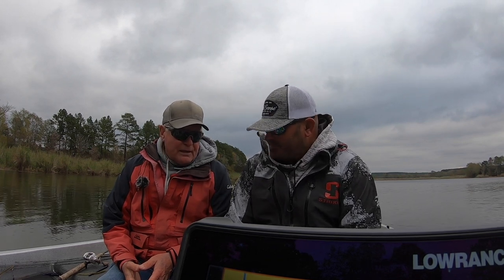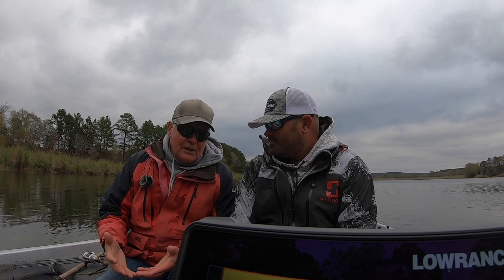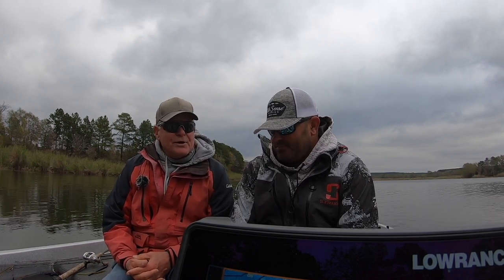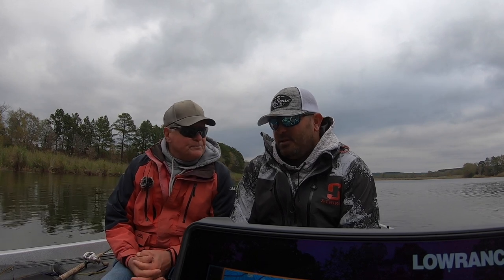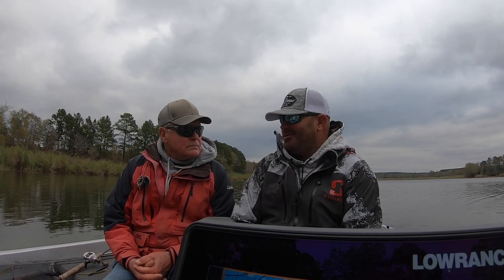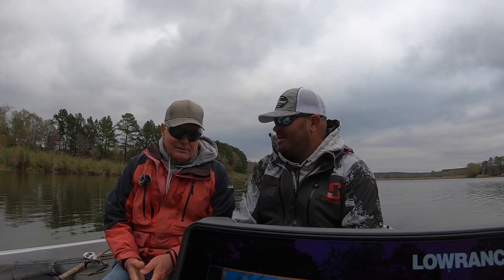We do it a lot. I fish a lot of the team tournaments, the stringer tournaments, and we specialize in targeting the unders — going after fish that are under 16 inches. Finding the perfect size 15.5 to 16 inch fish is a challenge just as much as targeting ones over 24 inches. When a lake gets as much pressure as Lake Fork, or when conditions are tough, a drop shot can really bail you out.